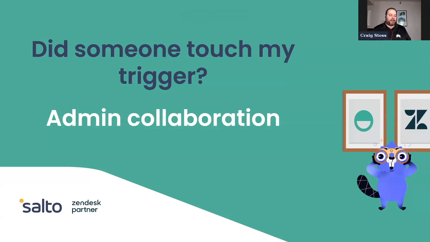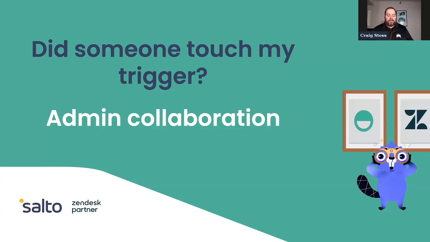If I had a nickel for every time I've seen the Slack message 'did someone make a change this morning?' I'd be a much wealthier man. Even in the base case, you likely need two or three administrators for the sake of sick leave and things like that. There is always going to be a problem with multiple admins in the system, because I feel like we're too liberal with permission sets. We basically have: you're either an admin or you are an agent — and that's even a reduction of what Zendesk provides out of the box.